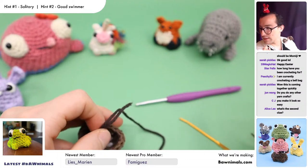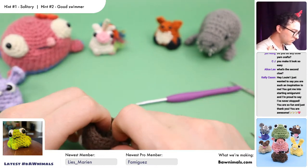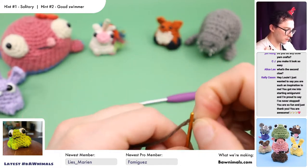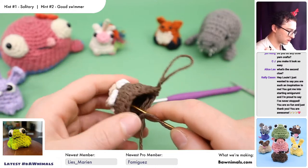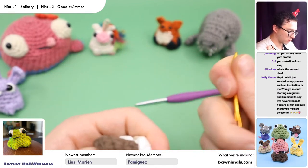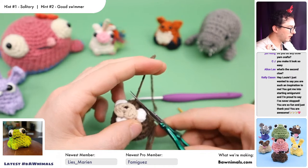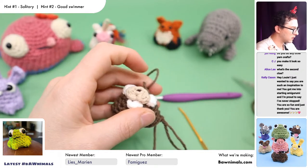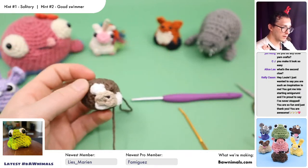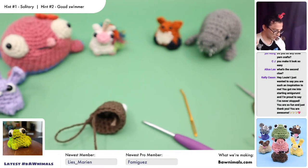The second clue is that they are very good swimmers. So the first clue was that they are very solitary animals, and the second one was that they're good swimmers. And there's going to be a third one in just a sec once I finish this beaver, which we're pretty far along. It shouldn't be very long now. I'm going to make a little tuft of hair on the top of the head though. Like that. There we go. And now let's add some eyes, because right now it looks like a demon. And we don't want a demon beaver, we want a regular beaver.